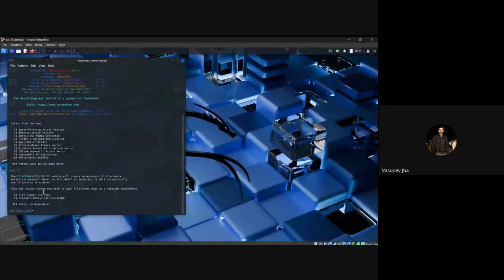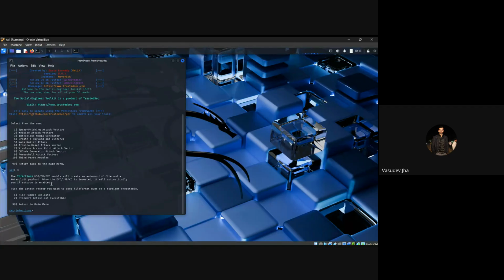Basically, this is for USB, CD and DVD modules. It will create an autorun.inf file and a metasploitable payload. So when the DVD, USB or CD is inserted, it will automatically run on the target machine if autorun is enabled. Now, what is autorun? For example, previously it was in DVD, now it is in some systems also.